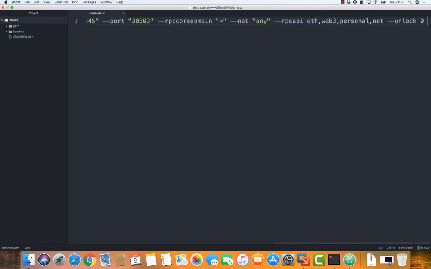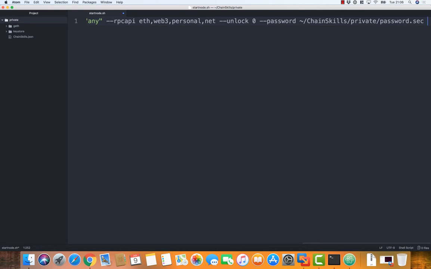So --password, and then we specify the path of the file that will contain the password. genesis/private/password.sec. And we will create this file in a minute.